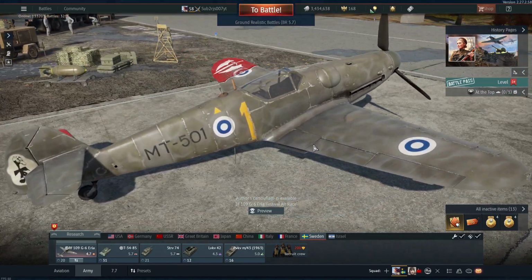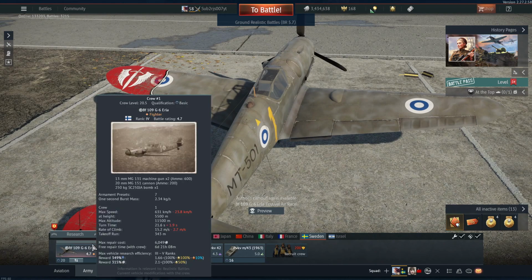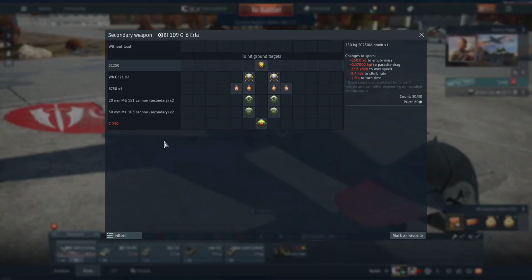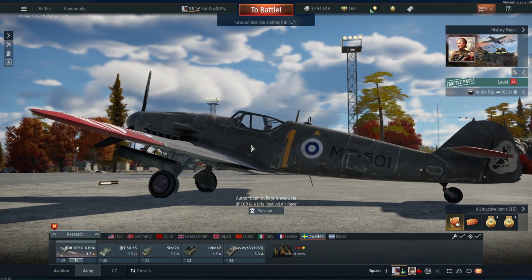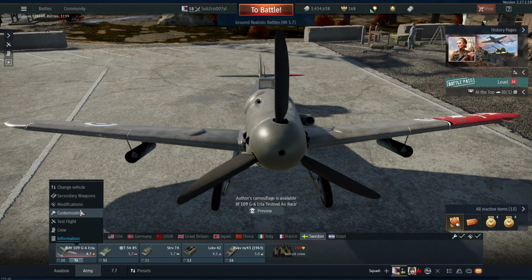Today we will be using the BF109 G6. Erlay, I don't know how to pronounce that, but we're not using that. We're gonna be using the rockets that come with it. Now they only have 62 millimeters of penetration, but they hit like a truck, that's for sure. Let's go ahead, I'll show you guys. You only get two, but let's go ahead and get into a test drive and I'll show you these rockets.